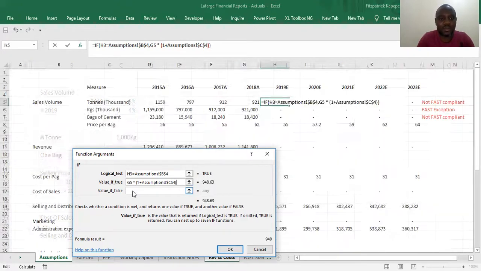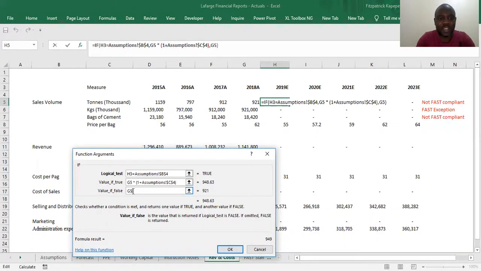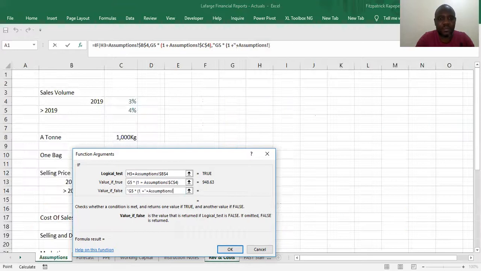Or else, give me G5 times 1 plus, the other assumption. Here I should have left some space.